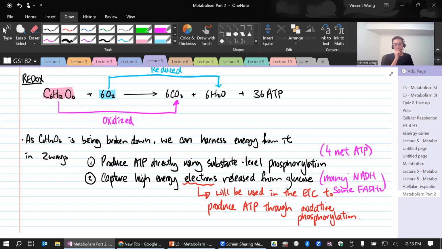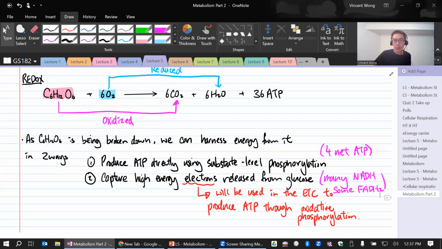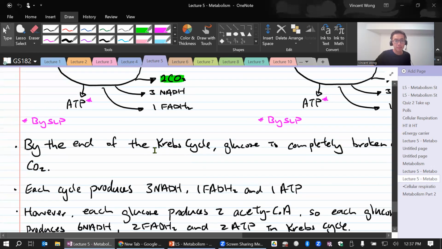Now, I want to ask and see if you guys remember. How many ATPs can one NADH produce? Does anybody remember? How many ATP? 3 is correct. Okay, each NADH can produce 3 ATP, whereas each FADH2 can only produce how many? That's correct, 2. All right, let me redirect you to the note we took last time.